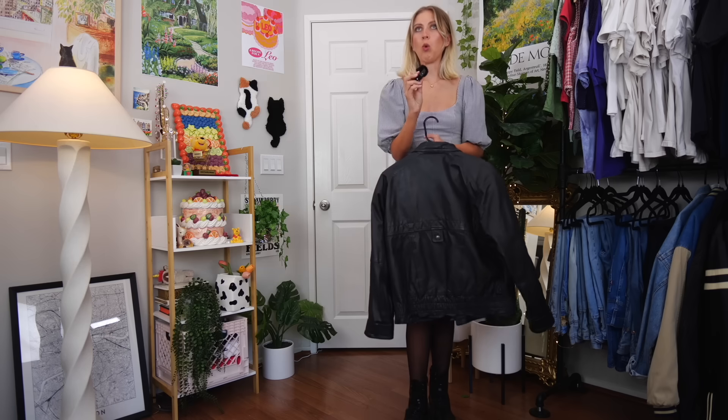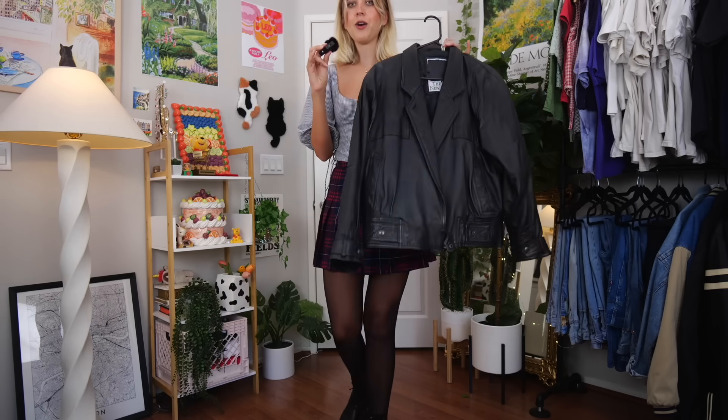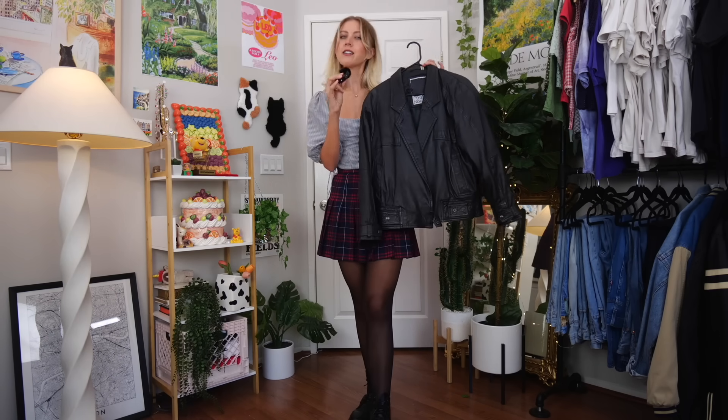Because I just thrifted this skirt, I felt like I needed to wear it. I'm also trying to figure out different ways to style it, because in the past I've had it in a plain color and ended up never wearing it. It definitely needs a jacket — I went with a vintage leather jacket that I thrifted a couple of months ago. It's a little bit cropped, takes over the full outfit somewhat, but you still get a nice peekaboo of the puffy sleeve top underneath, and it makes the outfit less of a question mark.